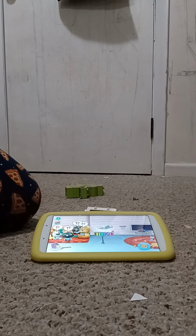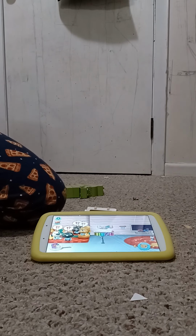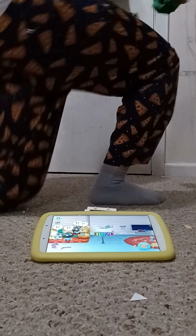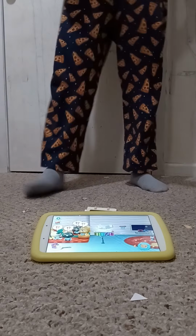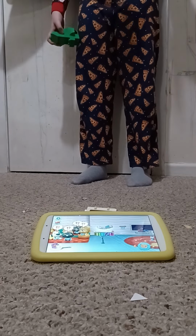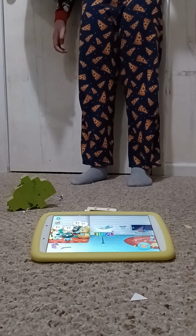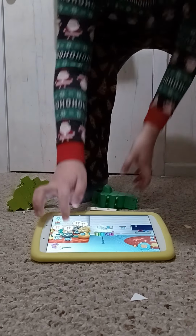Okay. Here we go. Start with the waist height. 3, 2, 1. Nice balance. 3, 2, 1. Okay.